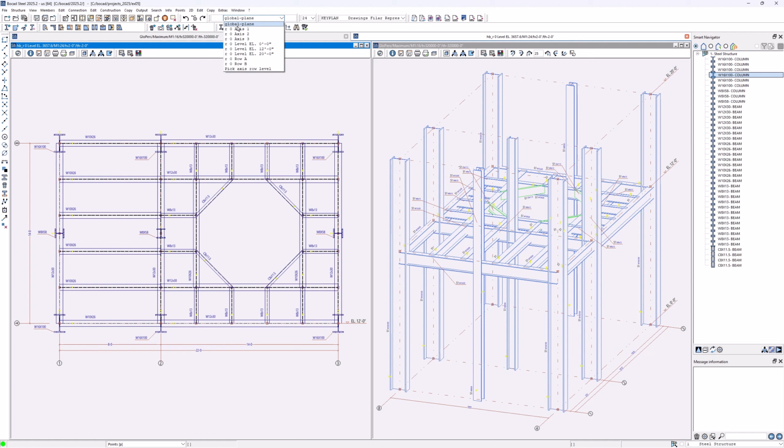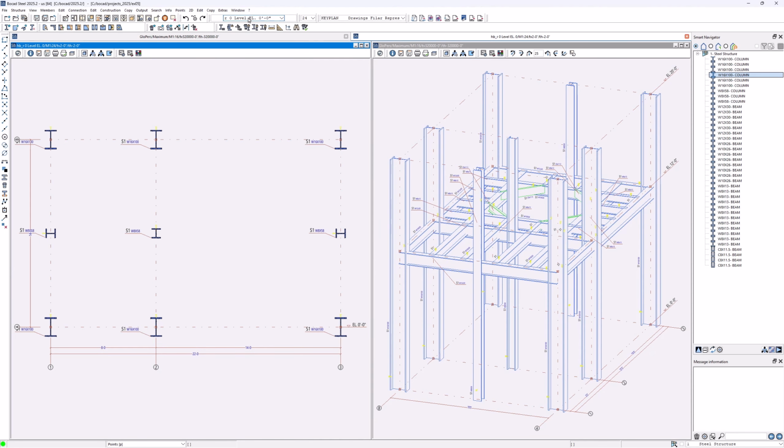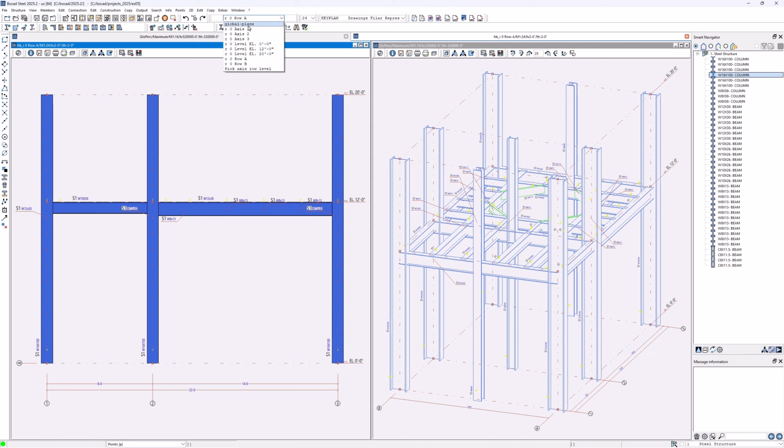It is possible on top of the screen to switch between views. You can just scroll through the views if you want. And it's also possible to just pick a level, row, or axis.